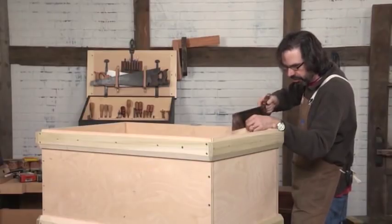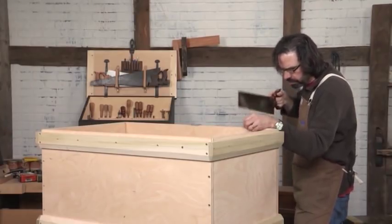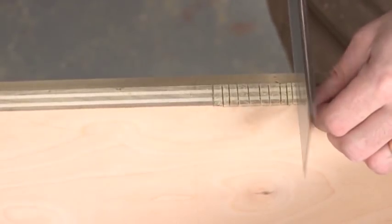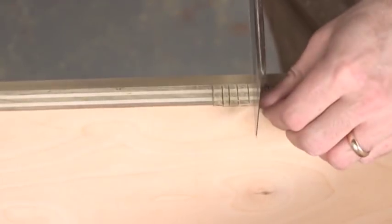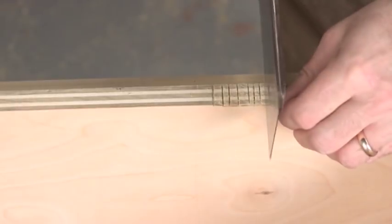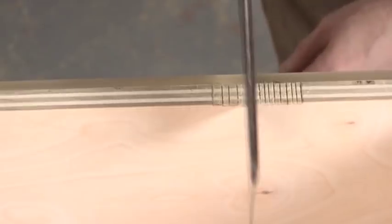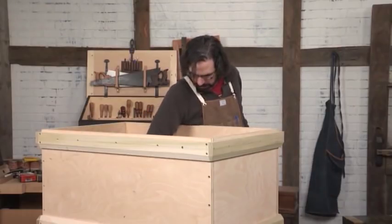And I'll tell you, the temptation is just to get the chisel and try to get that waste out of here, but this saves a lot of effort, especially when you're making hinge mortises in plywood, because I'm going to be making a lot of cuts in end grain, because half of this is end grain. And end grain is no fun to chisel, and it's not so bad to saw. So I'm making lots of cuts, way more than I would if I were just using flat grain. All right, so that's pretty good.